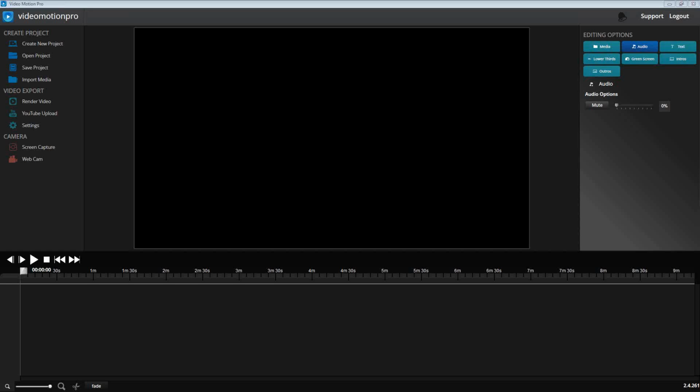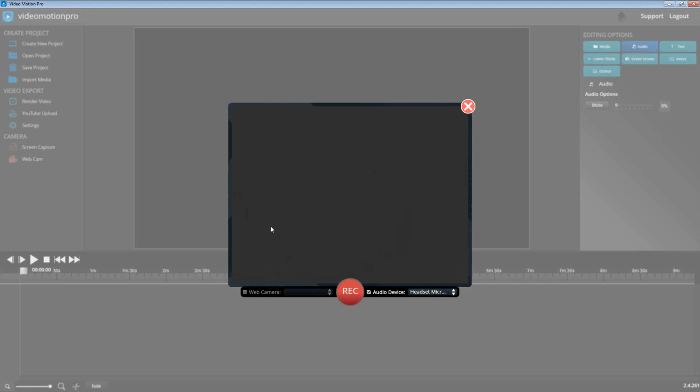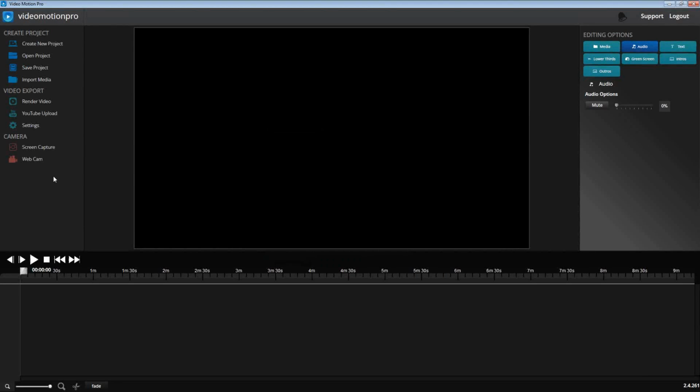Or you could use your webcam. They have a webcam option here where you can simply pull up a webcam on your computer and even an audio device and record video directly into Video Motion Pro.